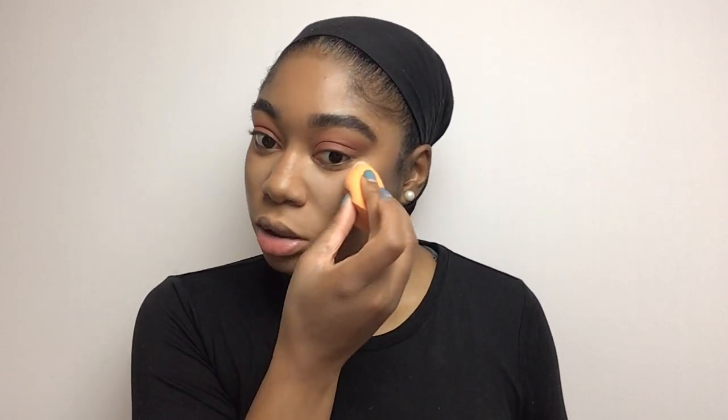Now we're gonna set the under eye, and I'm gonna take my same DermaBlend Illuminating Banana Powder, same dry beauty blender, tap on the back of the hand, and we are going to set that under eye, or wherever we applied that concealer. That's where we are going to set.